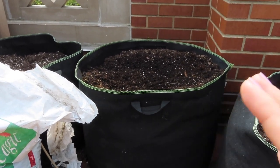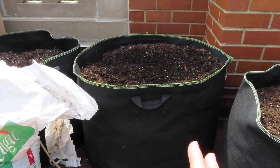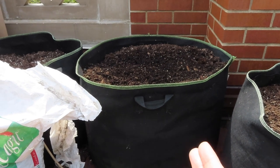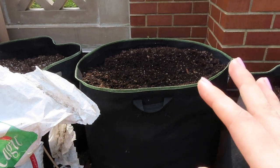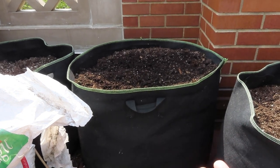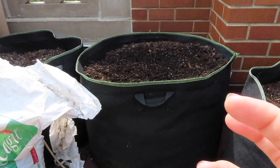I've grown tomatoes in these bags since I think 2019. We moved in 2020, so I had to empty out the bag and start with fresh soil. So 2020, 2021, now 2022. Basically, I've had some of the same soil in here. Now, when I pull the tomato plants at the end of the season, the root balls are pretty large, so that takes a good chunk of soil out.